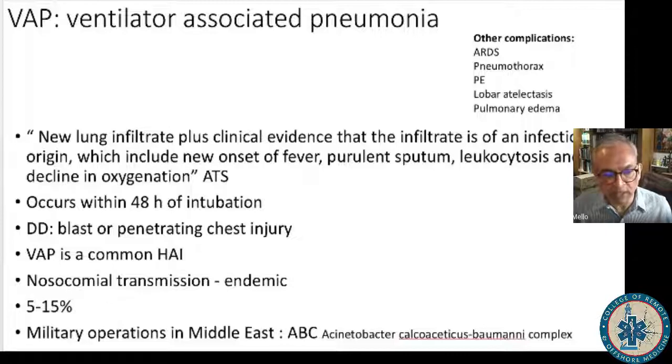Some of the infections can be quite exotic. For example, you've got the ABC complex that have been found during military operations in the Middle East. But it's not just military operations. We had a couple of patients who were injured bike riding in Morocco in the desert, where the bike exploded. They got multiple burns and local infections of ABC. So it isn't limited to the military alone.